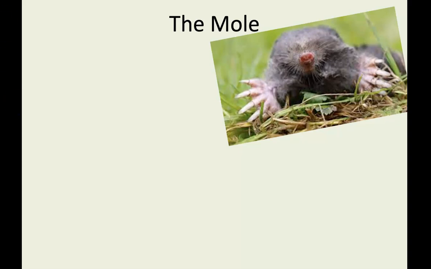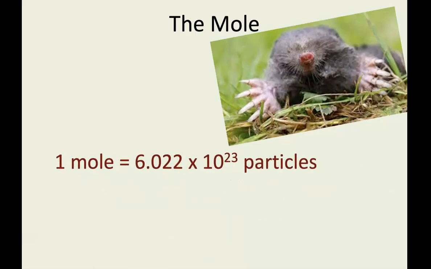All right, so here is another little video to help you as you're preparing for your Unit 2 test. Don't forget the mole, very important in measuring chemicals. Once you know moles of a chemical, you can figure out the number of particles. So if it's an element, that would be atoms. If it's a covalent compound, that would be molecules.